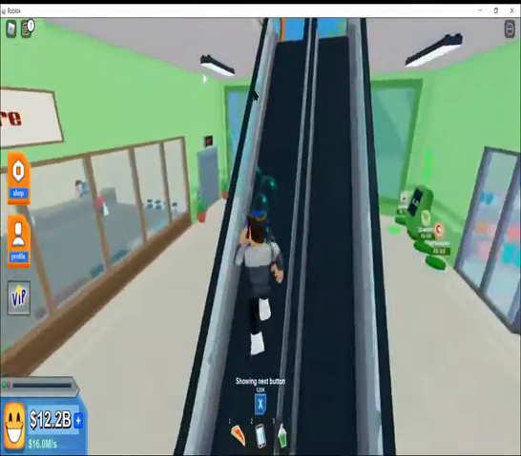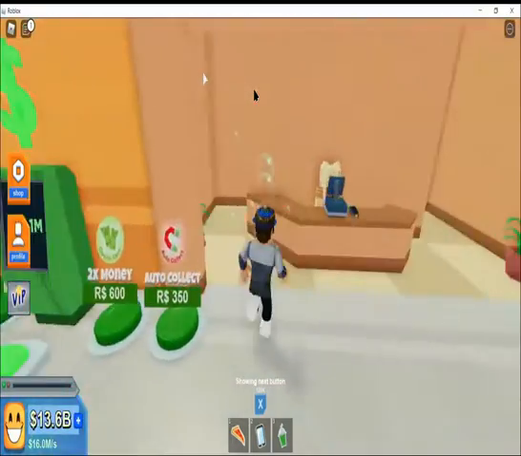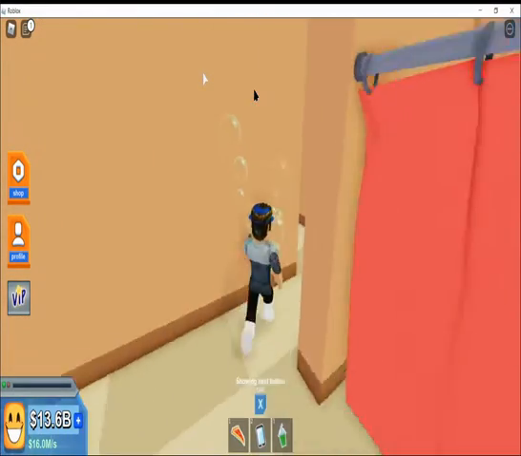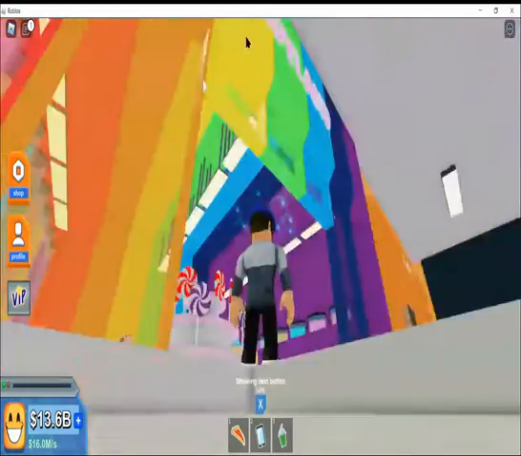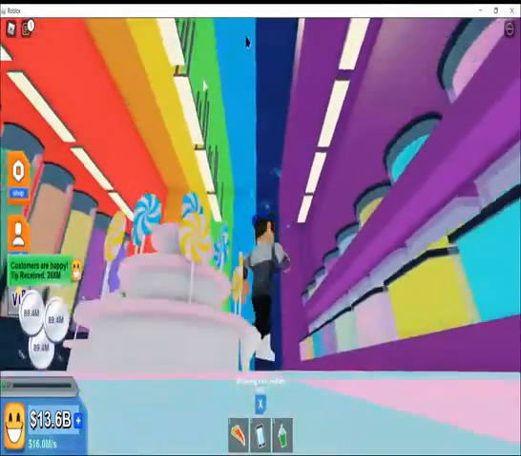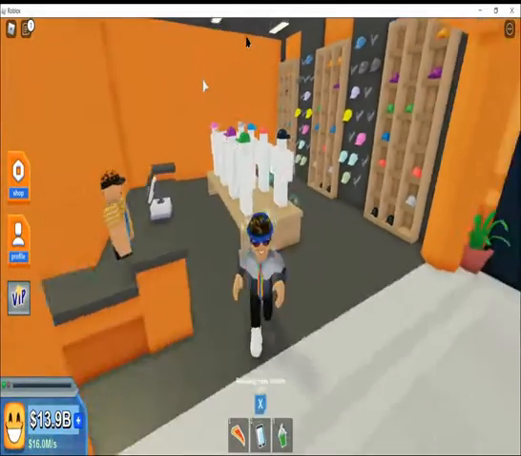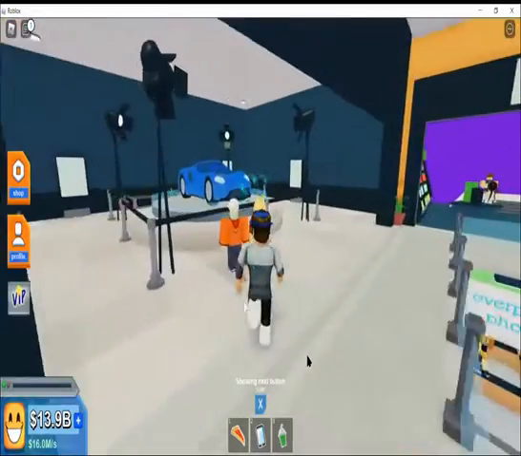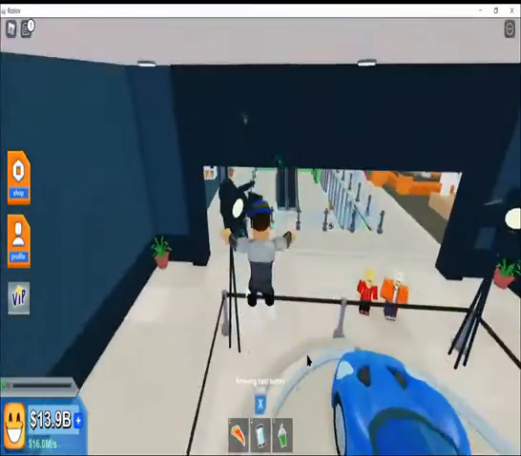And then this is the fourth floor, which is my favorite. And then this is a massage place. And then this is Candyland, which is a little weird. And then after the Candyland place, no, this is a cap shop. This is caps on the top, I'm pretty sure. And then this is like a car showroom. It has a Tesla or something. I don't know if it's a Tesla. It looks like a Tesla.